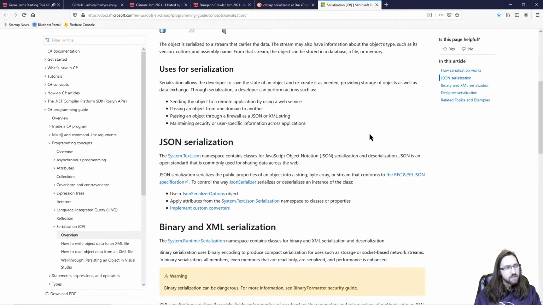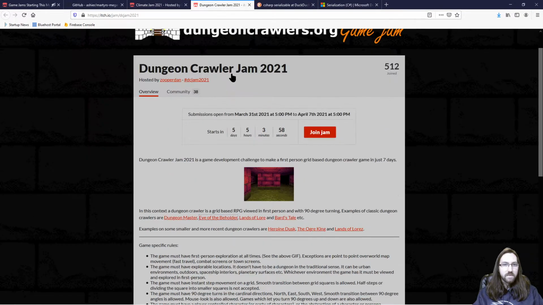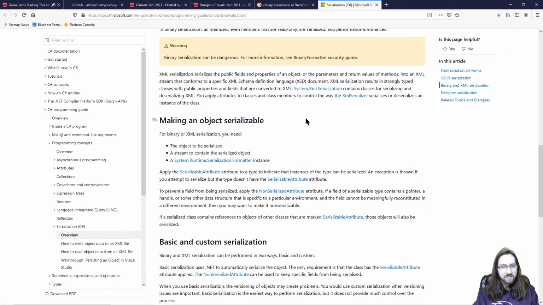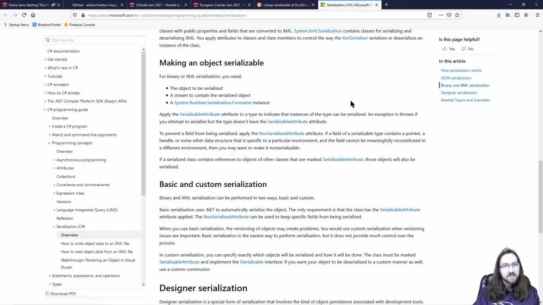So JSON. Hey Omar, how's it going? Right now we are trying to make a dungeon crawler for Dungeon Crawler Jam 2021, and we're doing some fun stuff. We're also looking up how serialization in C# works, making an object serializable.